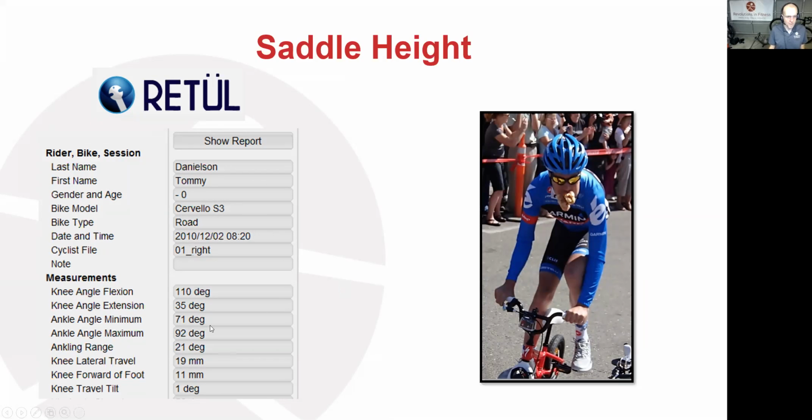It's really looking at the two measurements down here: the knee angle at extension of 35 degrees, which is really one of the key elements here, as well as the knee angle at maximal flexion at the top of the pedal stroke. So it's trying to get a focus on where that relates to your mobility limitations.